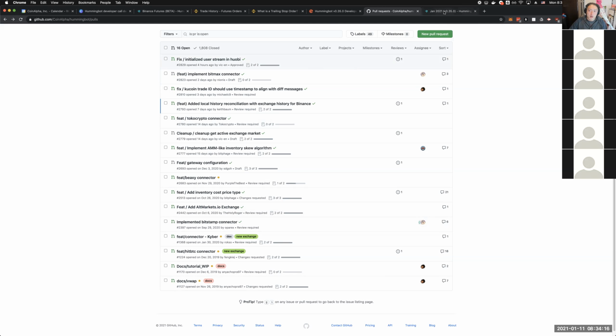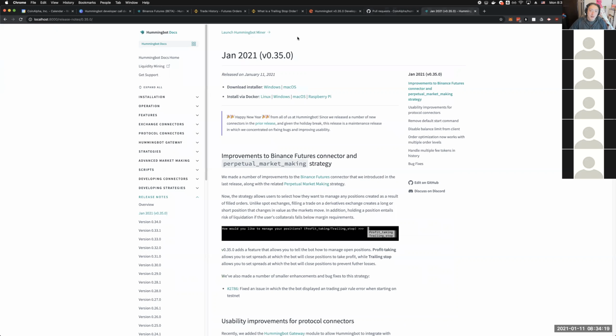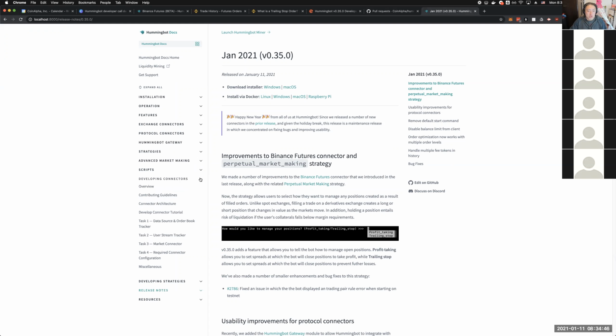A couple of housekeeping things. We'll try to keep the documentation updated. I know the docs right now are a bit out of date, especially in terms of developing connectors and strategies. Unfortunately, this is just an area where we're limited by our bandwidth. We're very optimistic about how much we can take on every release, so we try to do a lot. And sometimes documentation becomes the piece that doesn't get as much attention as the actual code itself. However, we do recognize that people are relying upon this documentation to make updates. Once our current engineers get more up to speed, we'll try to update these docs as soon as possible.